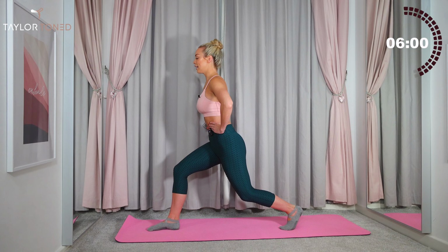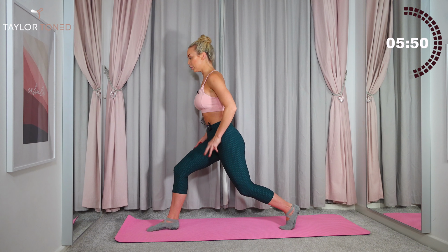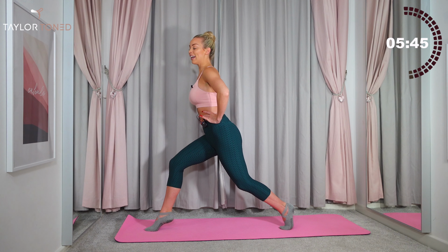Back knee is going down to the floor. And if you can't feel this, really encourage you, is your front knee over the top of the ankle? Is the weight into that back leg as well as your front leg? Now again, try and put on your highest pair of heels and you are going to hold here.